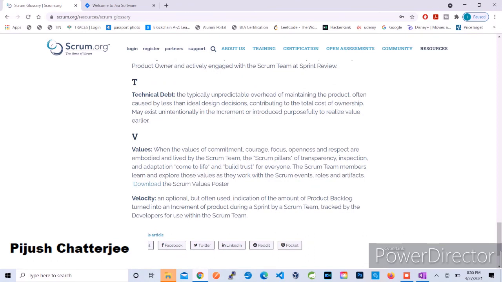Velocity is optional, but there is a chart called the velocity chart. The way internal team members can measure their velocity is this: let's say you selected 5 stories and each of the stories is 5 points. In 2 weeks' time you complete 25 story points. Then over time, if you can complete 6 stories of 5 points each, you will complete 30 story points. So now you're going from 25 to 30, and your velocity is actually increasing.